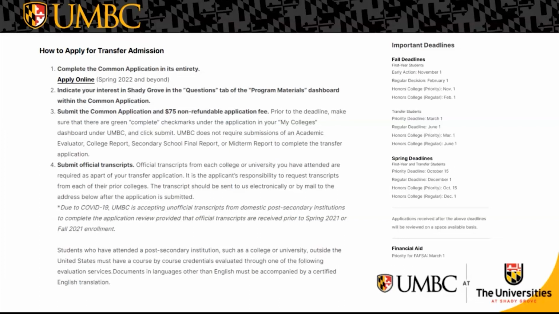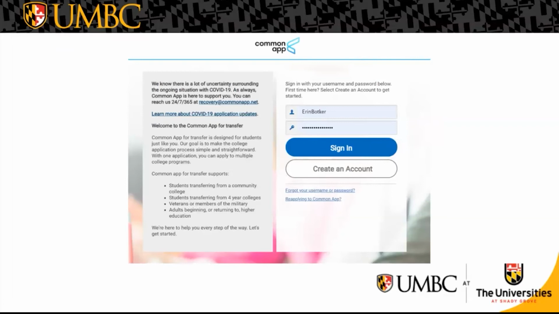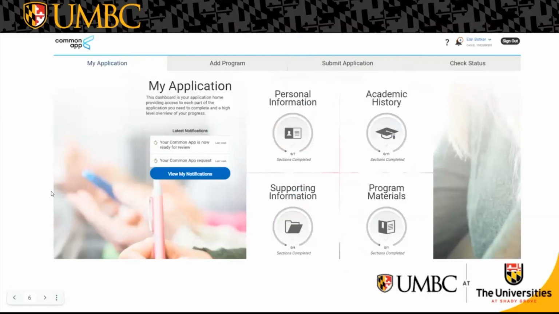After you click on the link listed in step 1, you'll be routed to the Combinet website and prompted to sign in and create an account. If you haven't already, please proceed by creating an account like you would any other online profile. Be sure that you are signing up as a transfer student. If you have 30 or more earned college credits from another community college or four-year university, you will be applying as a transfer student.